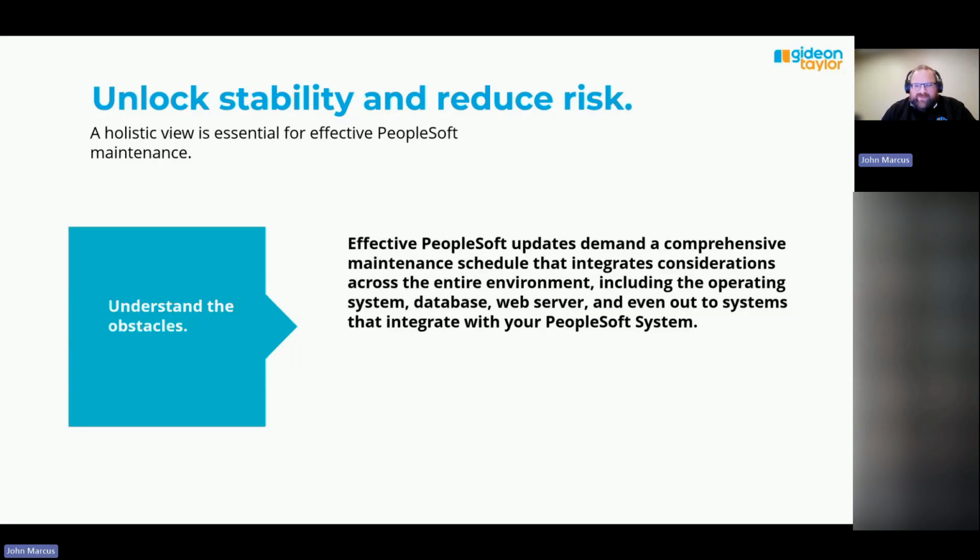You or your team, we're going to get into this in a little bit too, have to be competent all the way up from the networking layer to the web tier, and even all the way out to the systems that integrate with PeopleSoft, if they're ones you manage. Because that all has to be maintained as part of the PeopleSoft instance. And everybody knows when something goes wrong, it's not, oh, the database is down, it's, oh, PeopleSoft's down.